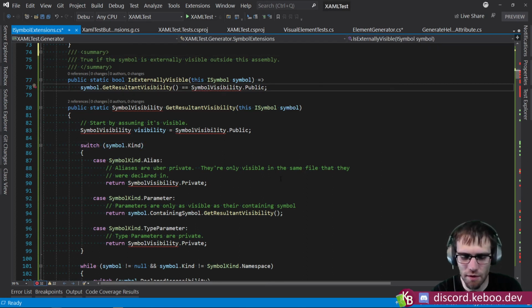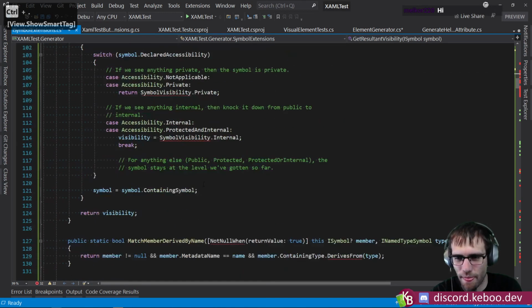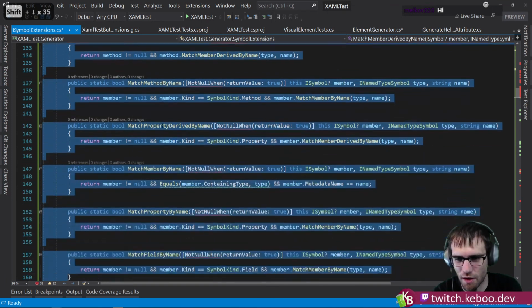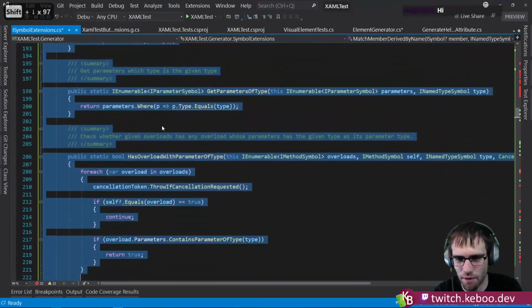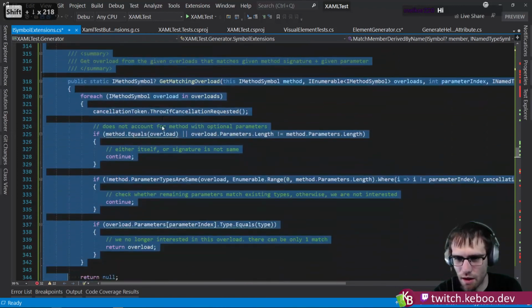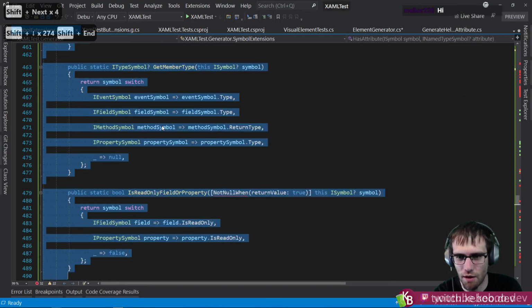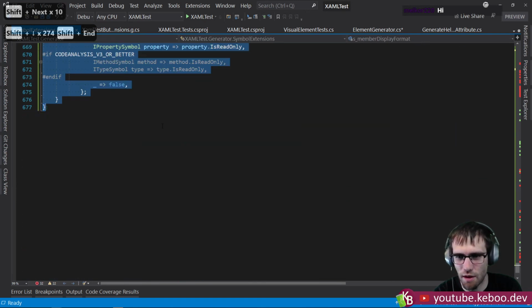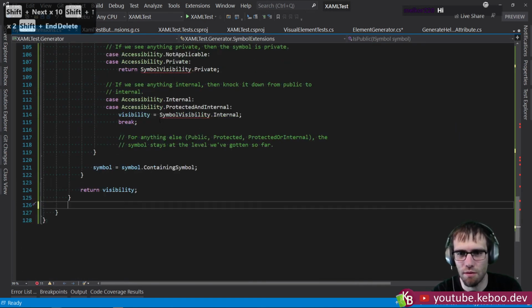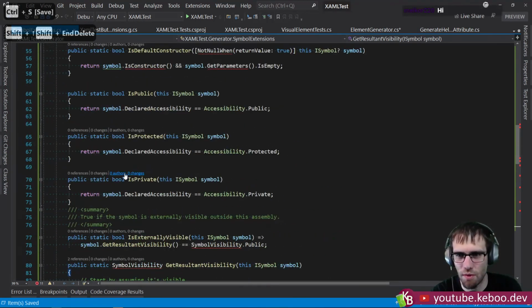Let's see. Symbol visibility. Of course, this is probably not. Of course it's not in here. That would be simple, straightforward, and save me time. Let's see. Page down. Take me to the end. Okay, so I think I just need that enum.